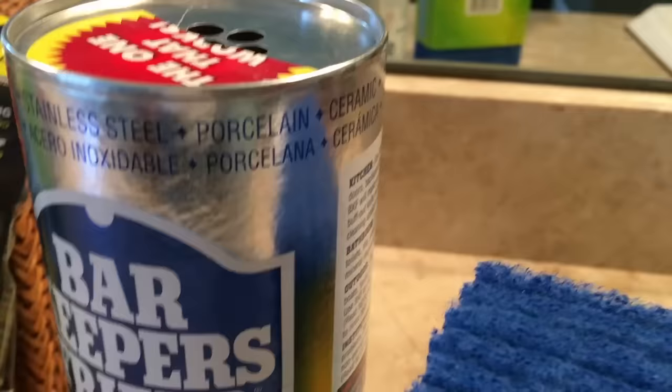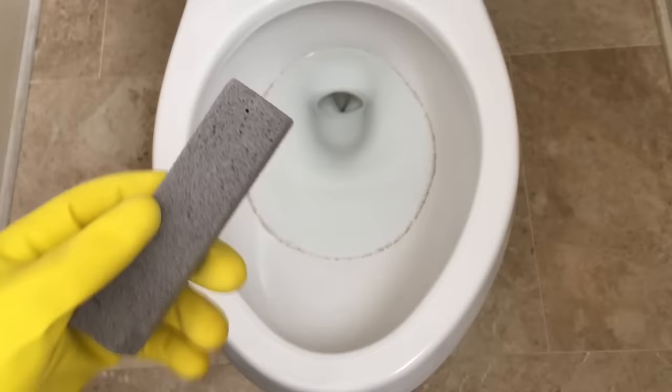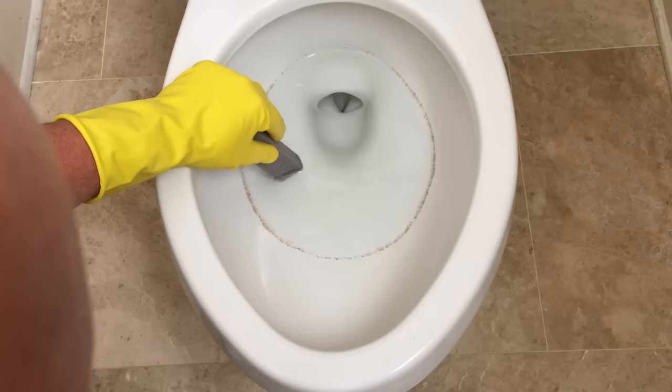It's a little expensive, but it does a great job on porcelain and ceramic, which of course is what a toilet is. And with this, we'll use a blue sponge, which is a little bit more abrasive than the light-duty white sponge. So the first thing we're going to do is use the lava rock here, the pumice stone, which if you flip it, you can hear it. It almost chimes like a bell. But we're going to use it per the instruction, which is to get it wet. And then I'm going to have you listen to what it sounds like.